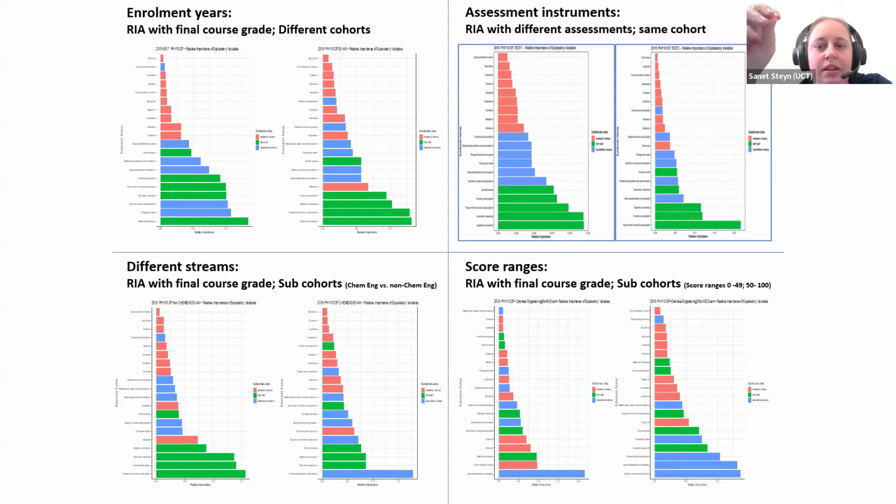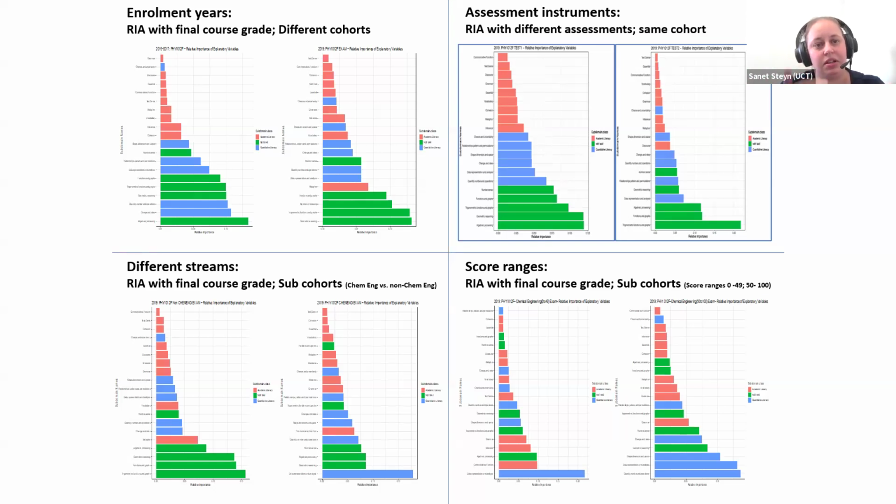So something like that. But next to that, on the top right, instead of using the course grade as the grade to compare it to, individual assignments were used. So the multiple linear regression was run to look at the subdomains, the MBT subdomains, compared to, say, test 1 and test 2, because in some cases, the nature of the assignments, particularly where you have blocks or modules within a course, can sometimes be very different in nature.